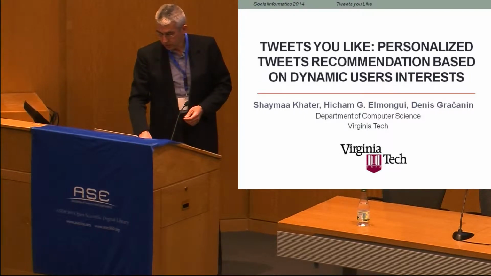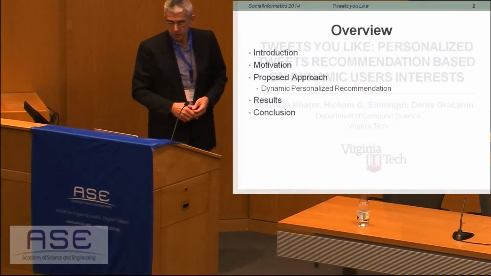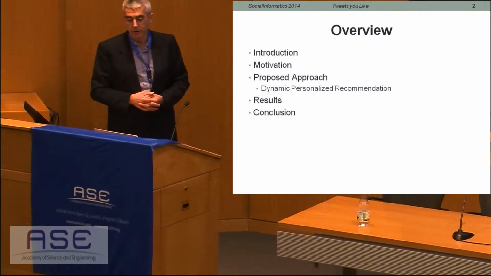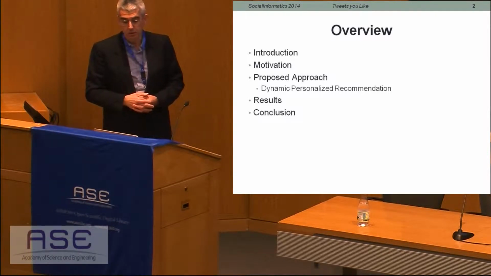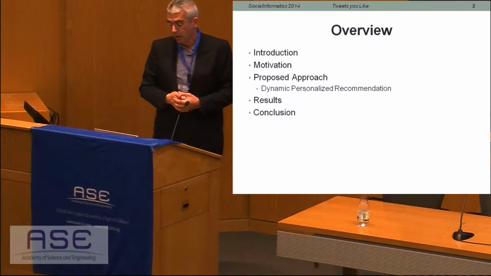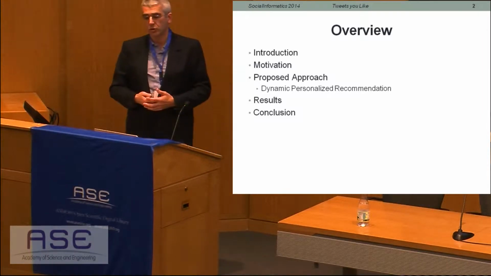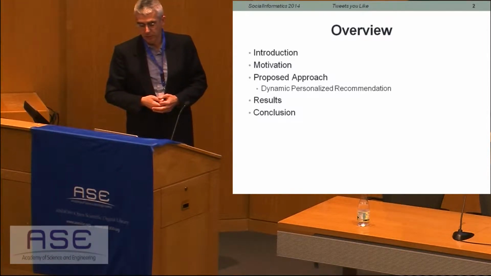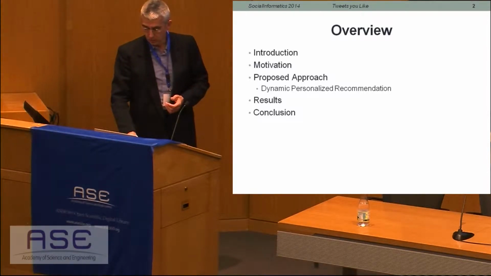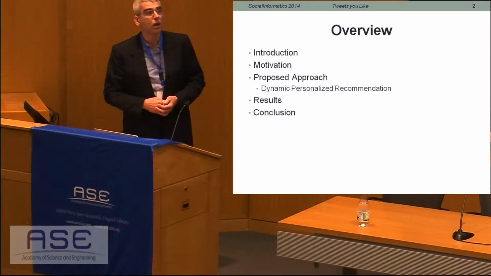So what we're trying to do here is to explain our development of a personalized dynamic recommender system for tweets, and in order to do so, we'll first provide some brief introduction and motivation for the problem, then continue to describe the approach or the system that is currently being developed, and then talk about some of the results, and then conclude and talk a little bit more about possible future work.